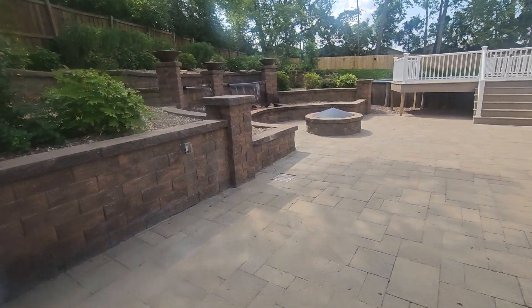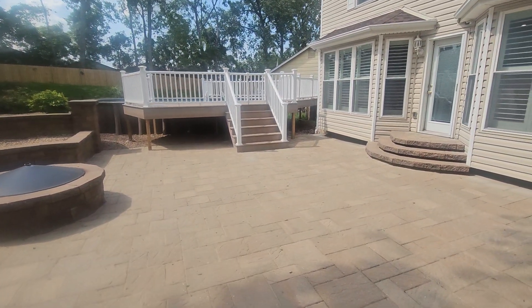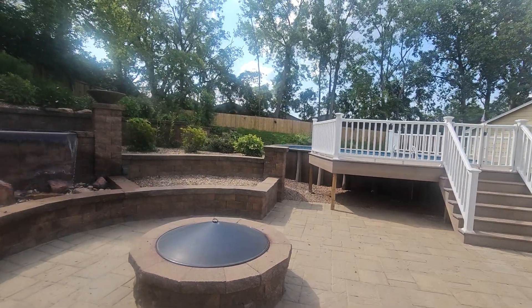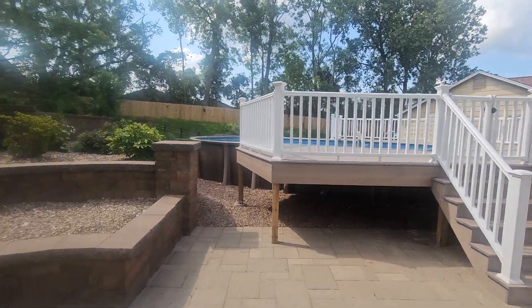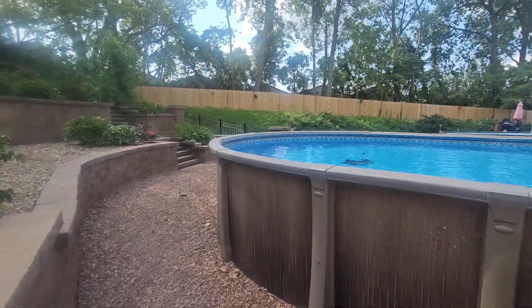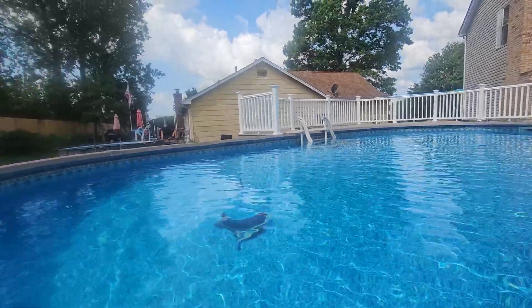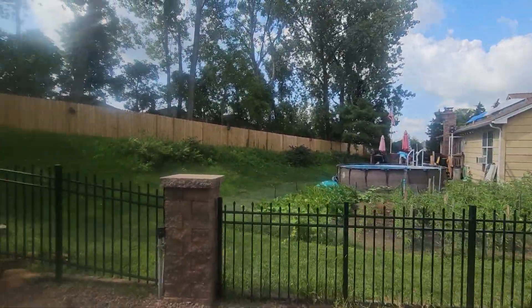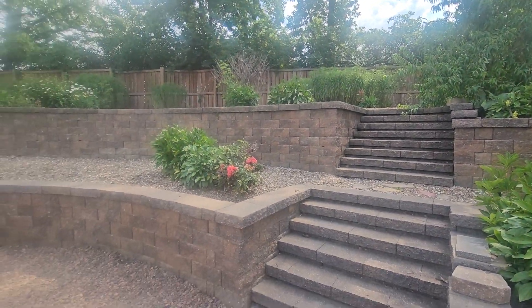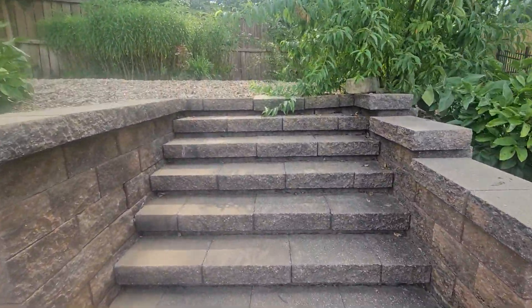There's a drain — all this water's got to go somewhere. The concrete we're standing on slopes away from the house, which is nice. Again, this is beautiful, but I'm more structural — that's what I'm concerned about on this walkthrough. Walking around the pool, you see all the rock. It's just an above-ground pool, it's big, it's nice. There's another set of steps back here in the landscaping — I'm going to go ahead and walk up there and see if we can get a peek over that fence of what's back there.